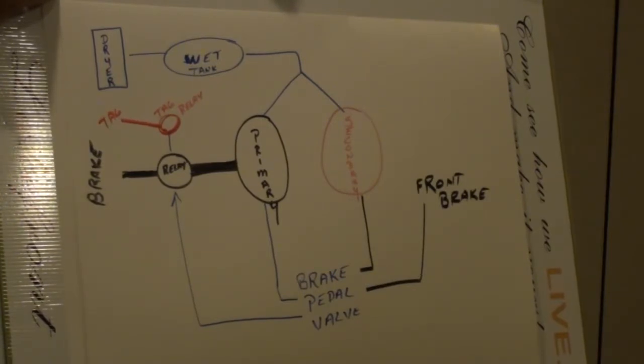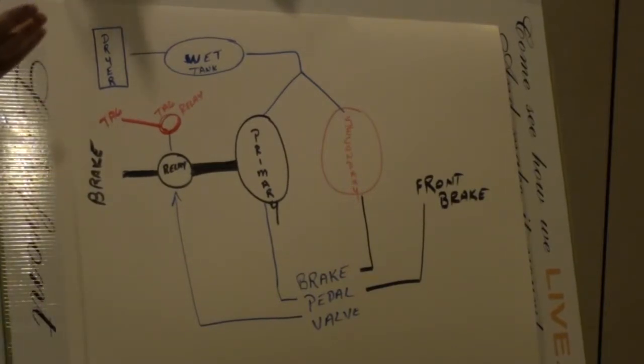The front is the secondary. It is exactly backwards to an automobile. Where all of the braking on an automobile, 60-70% of the braking is with the front wheels. It is backwards. Maybe even 80% of the braking is on the rear tires of a coach. Very little of it is actually on the front tires.